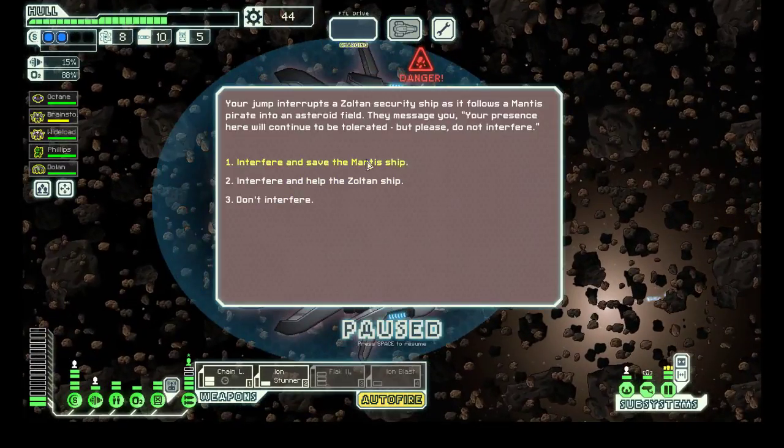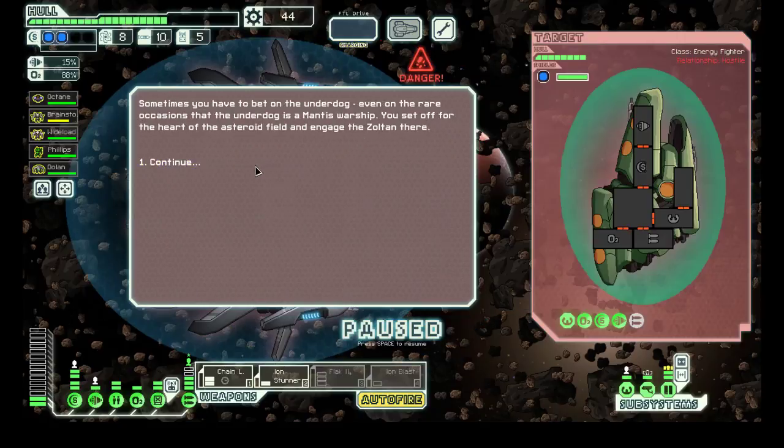Alright, an asteroid field. The jump airdrops a Zoltan security ship as it follows a mantis pirate to an asteroid field. They message you, your presence here will continue to be tolerated, but please do not interfere. Interfere and save the mantis.